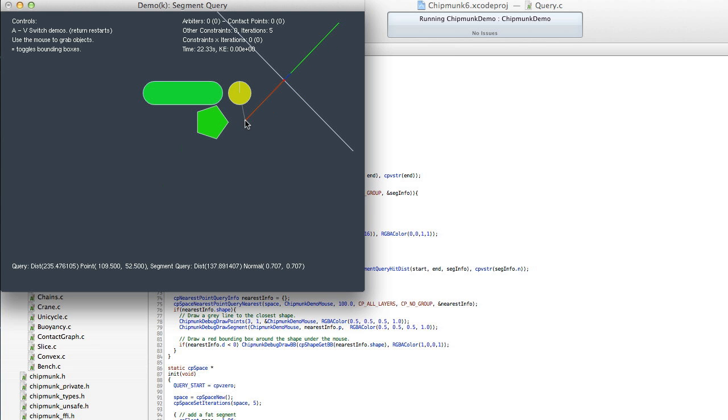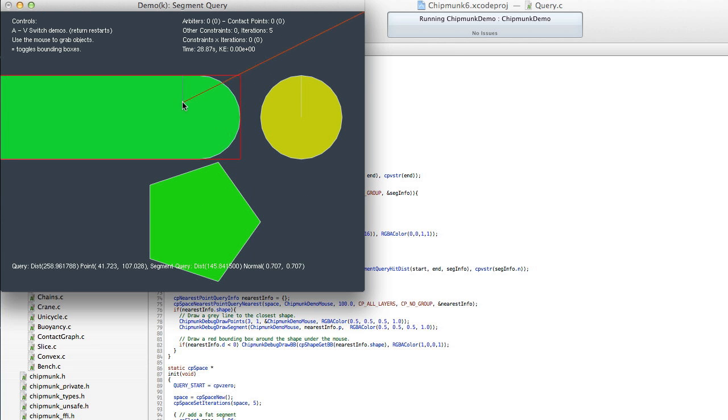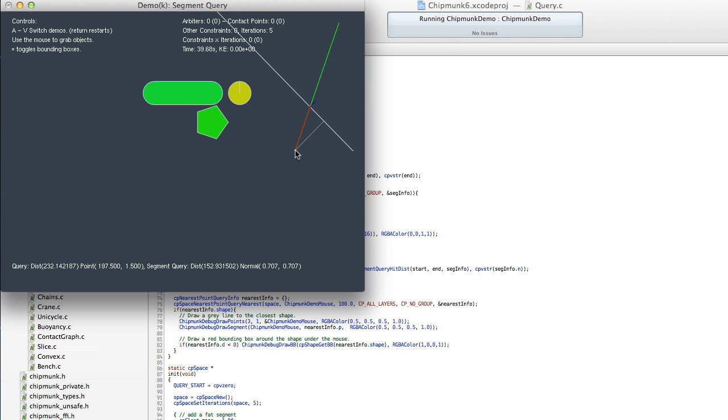That's pretty useful, and it actually even works inside of shapes. So if I move this, as I'm going around inside, it still shows you the closest point on the surface of whatever shape you're in. So that can help you figure out which way to go to get out of a shape if you're inside of one. You can use that to complement raycasting type stuff pretty well.